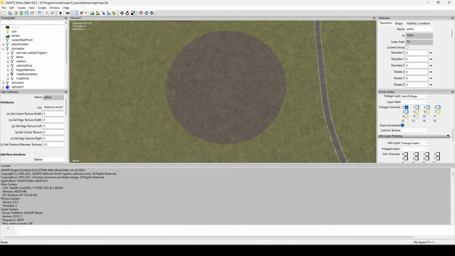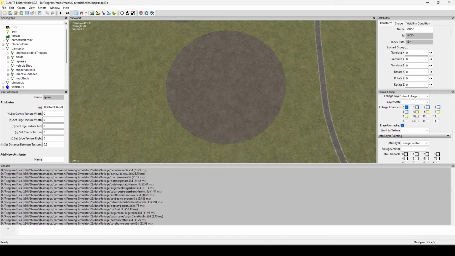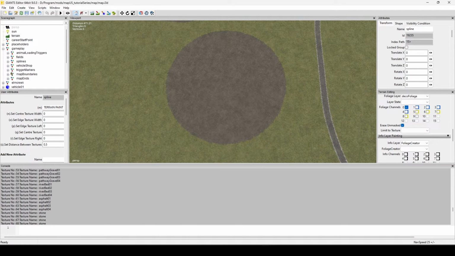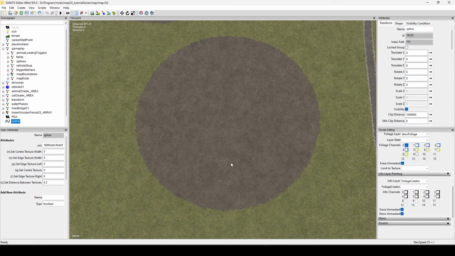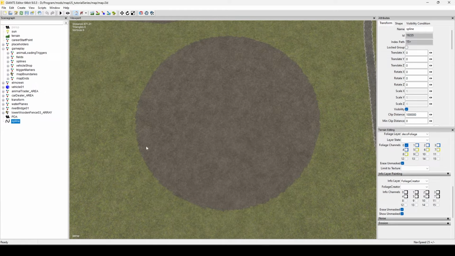When your console's open, you can scroll through here. See where it says texture number 57 and so on. These are all my textures. It's giving you the texture number. It doesn't matter how you get it. You just need a way to know what your texture ID numbers are.